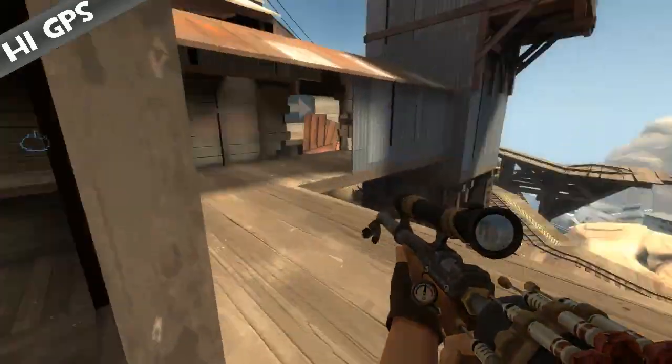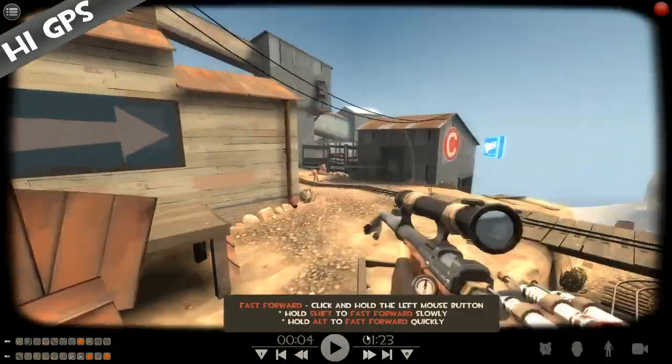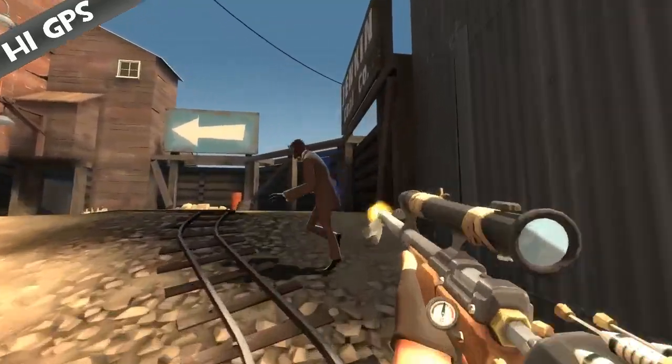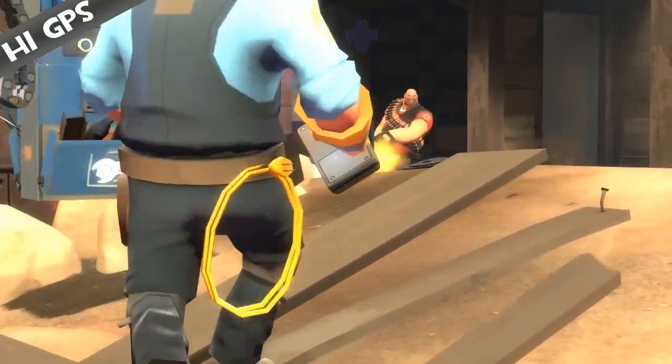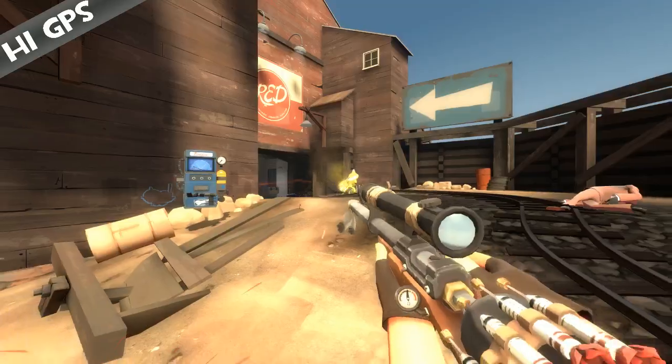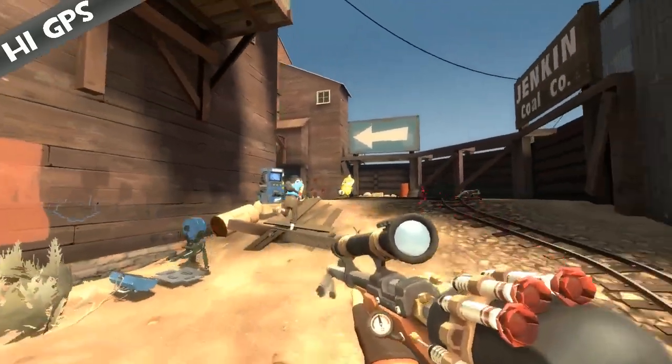Yes. So we're gonna run up. We see a spy here, body shotting him as we run closer. You cannot do that with the Machina. And then we're gonna try and shoot the heavy. Keep in mind that a heavy's not invincible. He just takes a lot of hits before he goes down.